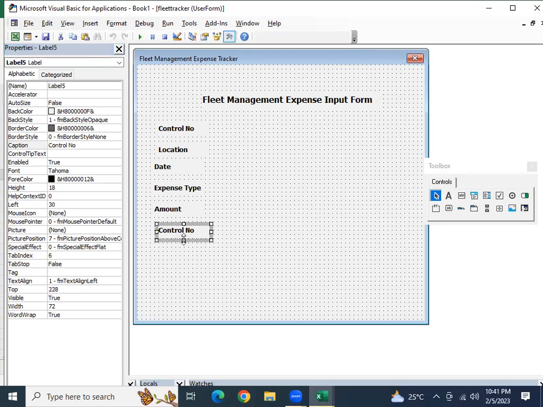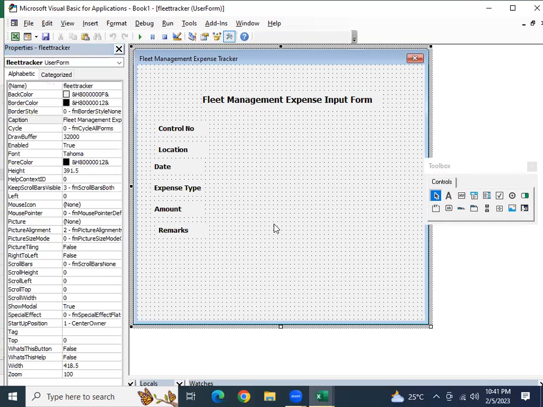Then the last one is remarks. Remember remarks? So LBL remarks, and the caption is remarks.